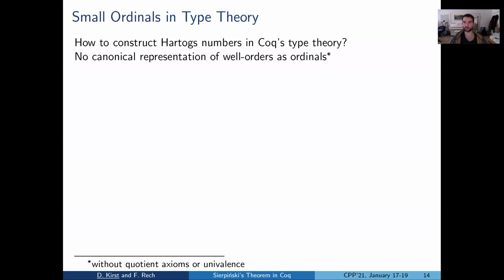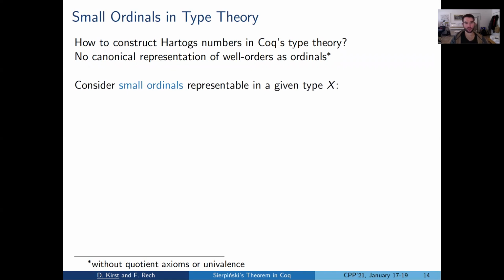and we now switch worlds and look at the second half of the proof. So we are now in a type theoretic setting, and we should first clarify that what we have done so far can be somewhat simulated here. And of course, the problem is in Coq's type theory, if we do not further extend it with more extensionality axioms or quotients, we do not have something like ordinals. So there is not the easy structure available to represent well orders, and we have to do something different to obtain large well-ordered types.